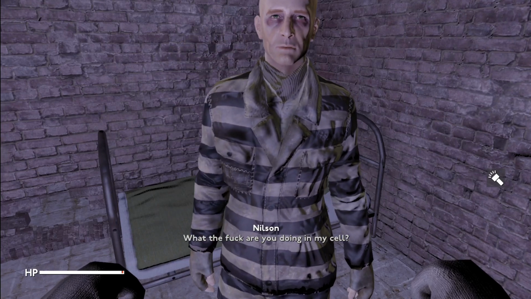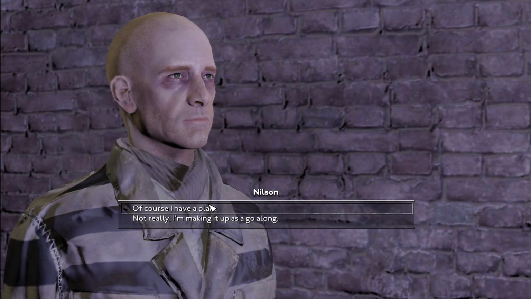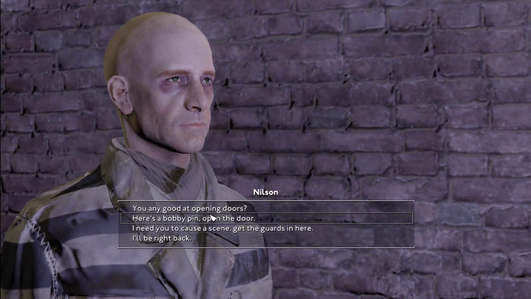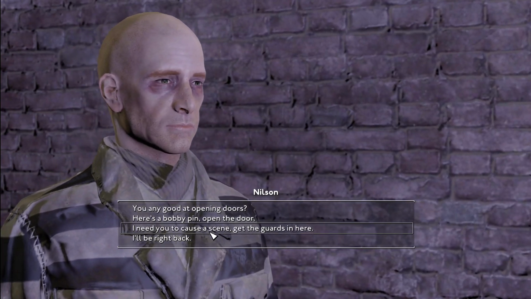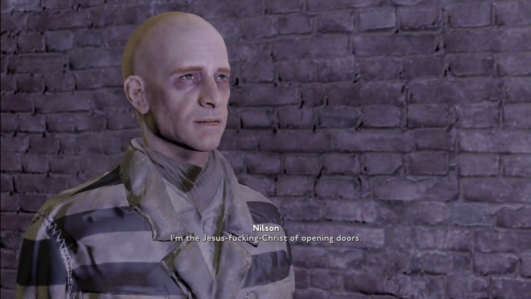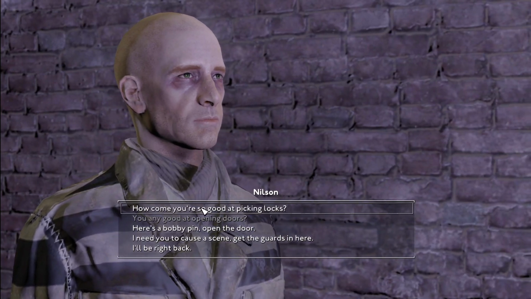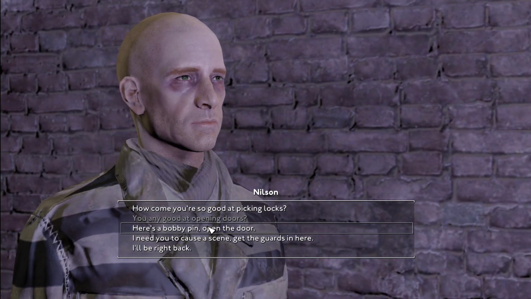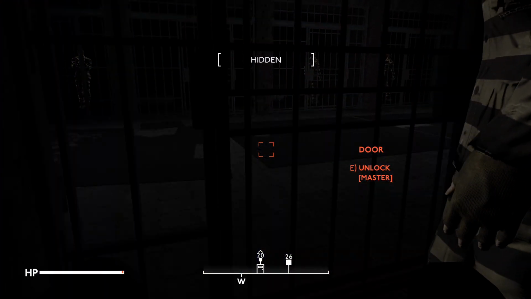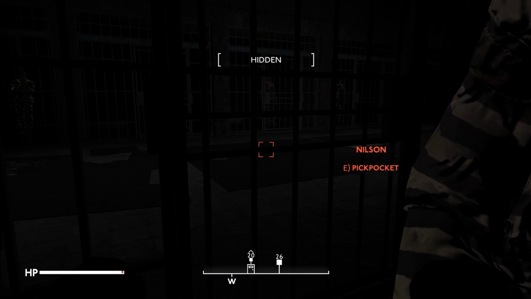What the fuck are you doing in my cell? I'm trying to break out. I see. Do you even have a plan? Nope, not really. I admire your honesty. Perhaps we can work something out. Am I any good at opening doors? I'm the Jesus fucking Christ of opening doors. Give me a bobby pin and I'll perform a fucking miracle here and now. Okay. Ah, that'll do it. Here we go. That's the spot. Almost. Voila.